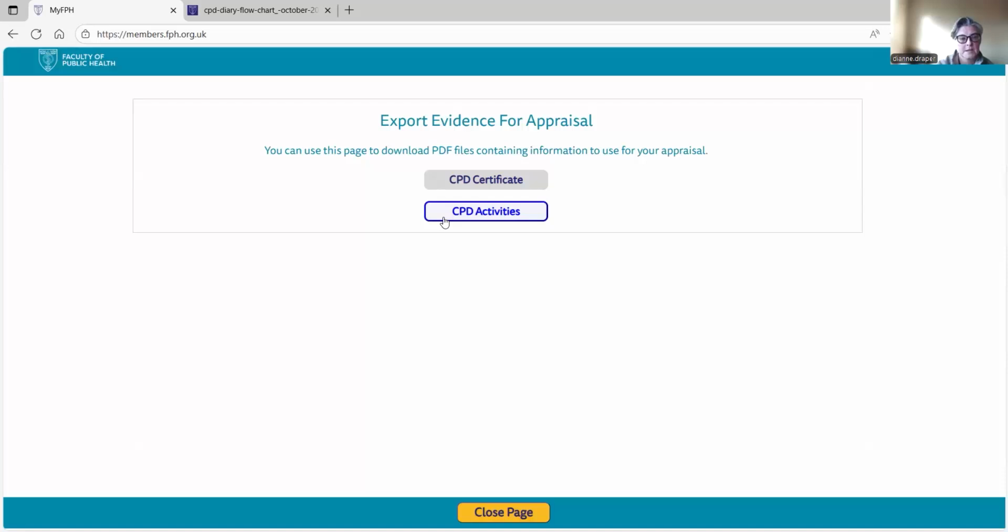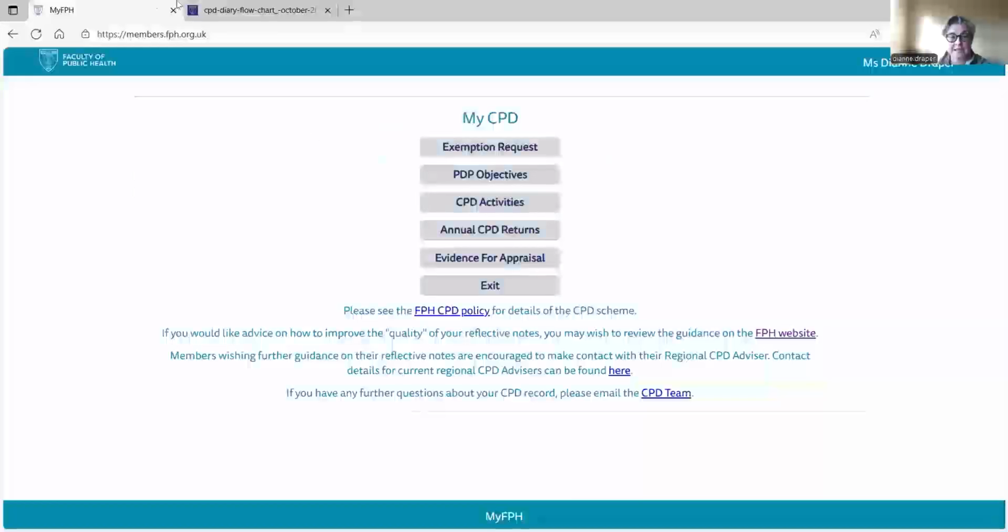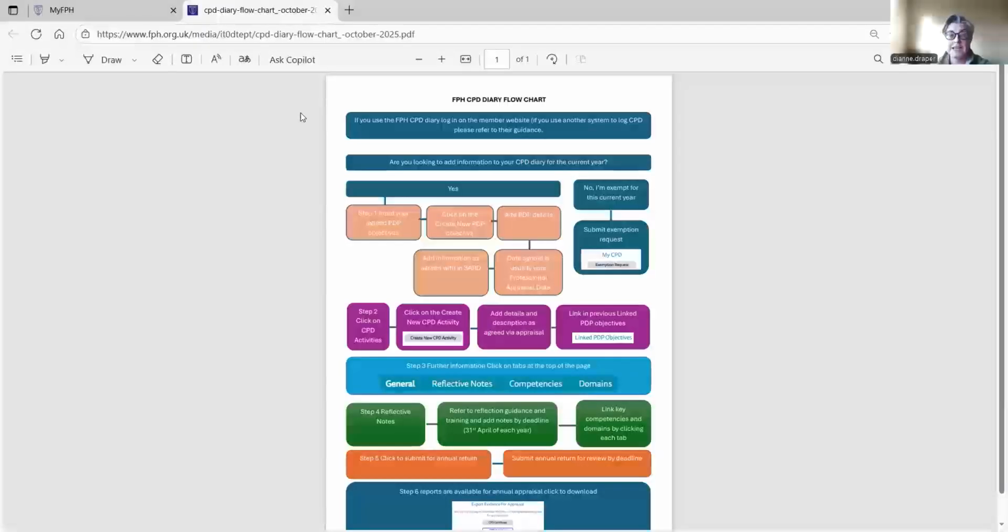appraisal system. But that's all you need to do to make sure that it's all there, and then you upload it onto whatever appraisal system that you choose to use. And that's it. That's all there is to the diary. So really, going back to the flow, it really is making sure that the flow's there. So you start with your PDP objectives, you do your CPD activities, you make sure that your submission's ready by the handy pre-select if possible, and then you get ready for your appraisal. And that's it for the year.